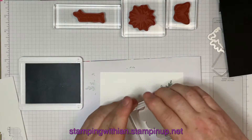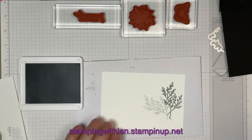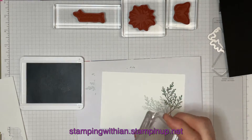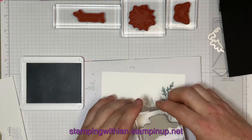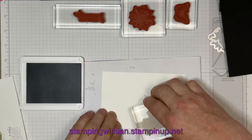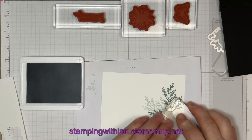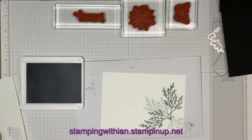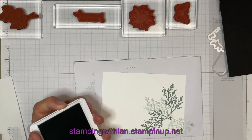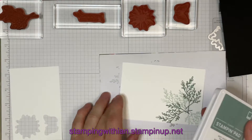So what I'm going to do is put one here, like so, and then one just off to the side — stamped off. Beautiful. And then I'll have another one slightly off the card, like so, and then again — stamped off. Beautiful. Love, love, love. We'll stamp our flowers next.